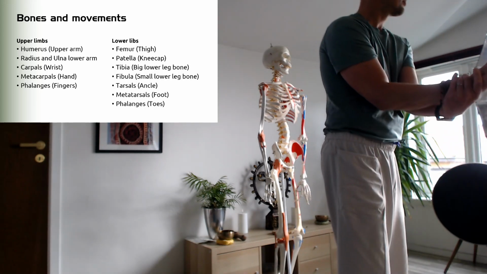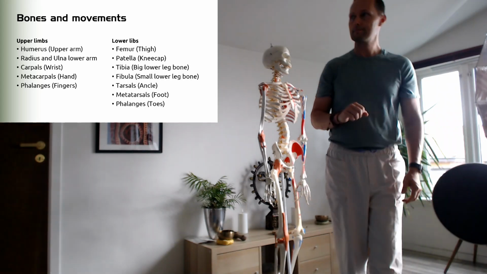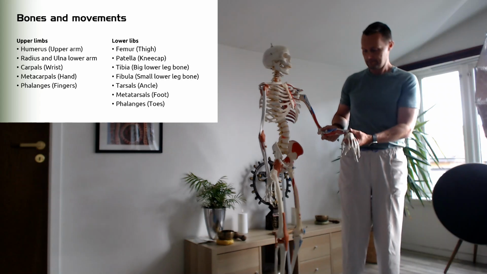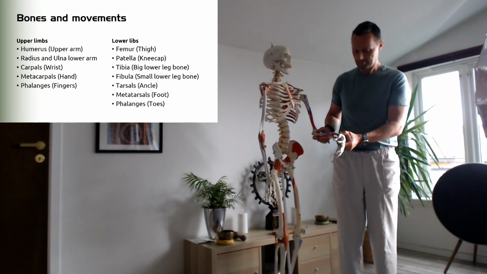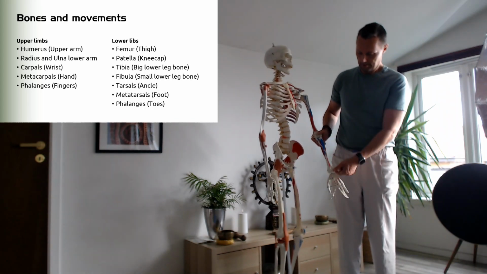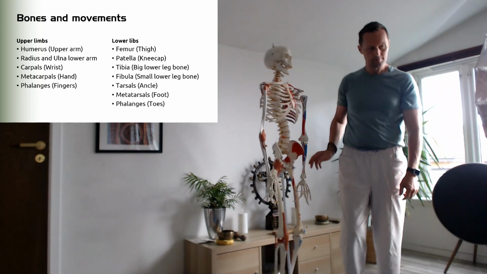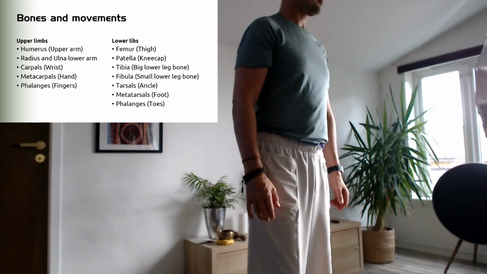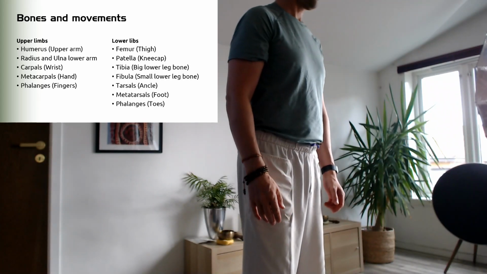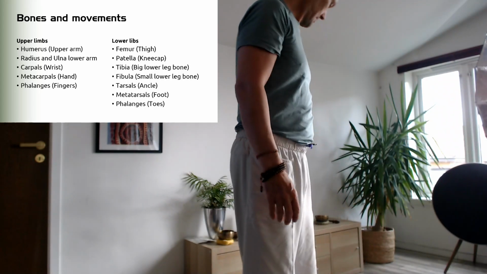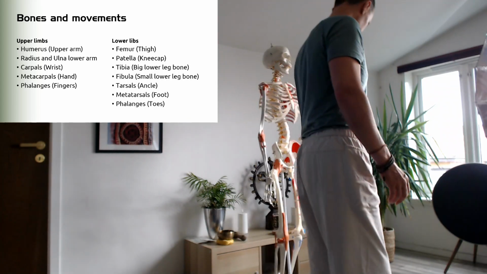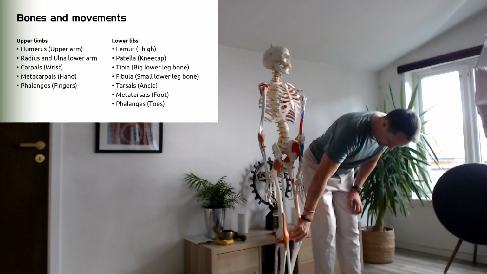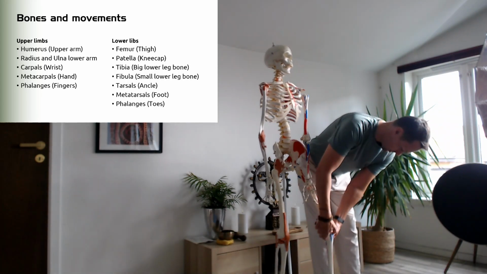So the big bone is for stability, and the small bone is for mobility. So the radial bone is for taking weight, for example, when you're doing a handstand. And also for the leg, the tibia is for bearing the weight. And then the fibula is for mobility, like twisting, turning. I think you're right. Yeah.